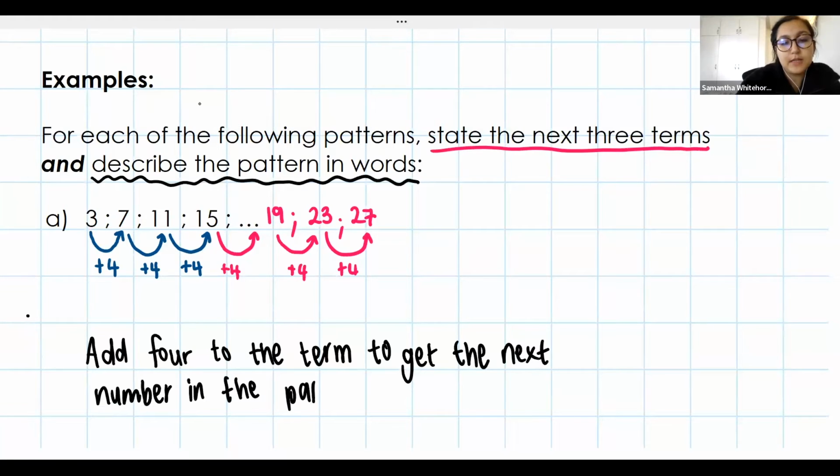And so as long as you get the message across to me or to your teacher that you know that you are adding 4 each time, however you describe it in words will sort of take. Now, often, especially in grade 8, we ask you to describe the pattern in words, so you need to be able to do that. From about grade 9, grade 10, we don't really ask you that anymore, but especially in grade 8, we do. So you need to be able to put the pattern that you're seeing into words.